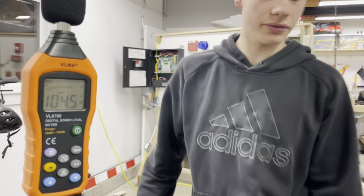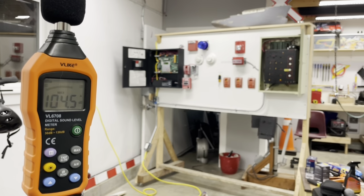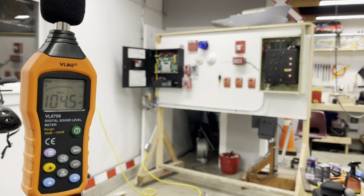Both devices are loud when they're right in your ear. Ooh, 104 decibels. Well, that's not gonna cut it now, is it? Now, sure, we could do more bells and more horns, but I think it's gonna be the same result no matter what. Horns just aren't gonna be as loud as bells. I can't see it happening. And there's not really any point of doing a bunch of other devices, as those really are the most common for each type. That is the most common horn, and it's the most common bell that I see in Canada.